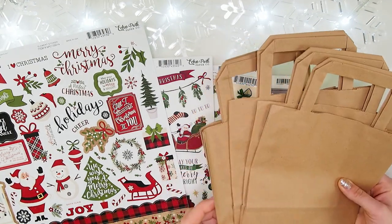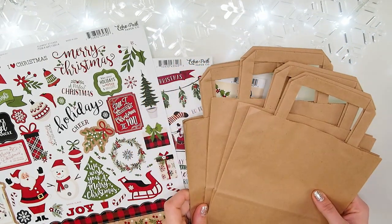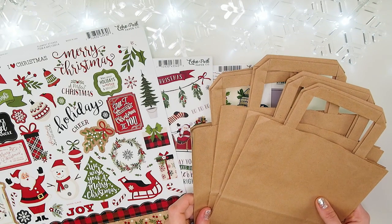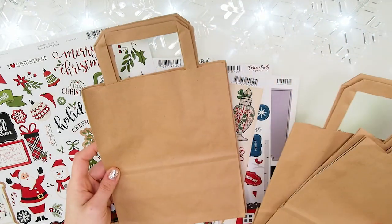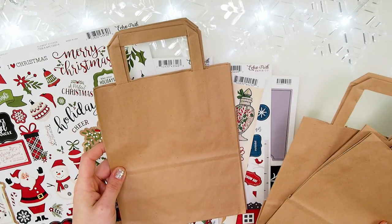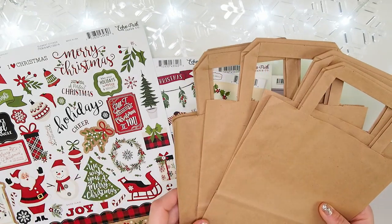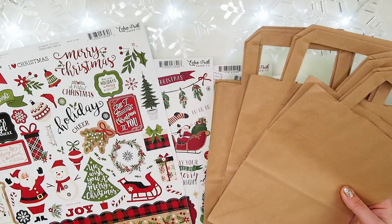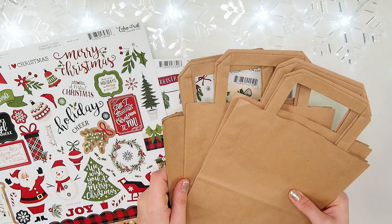As you can tell, I have some paper bags in my hand, a little different project for today, but I really hope it will bring you some inspiration. How about altering those bags, changing them from being very boring brown paper bags, although some may say that they like the simplicity of that, perfect, but how about changing them into something a little bit more personalized and also zero cost? I think it's a great way.